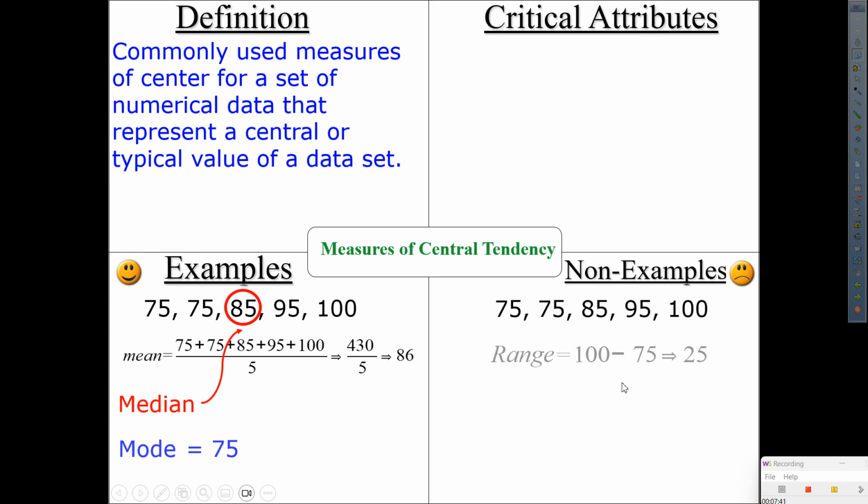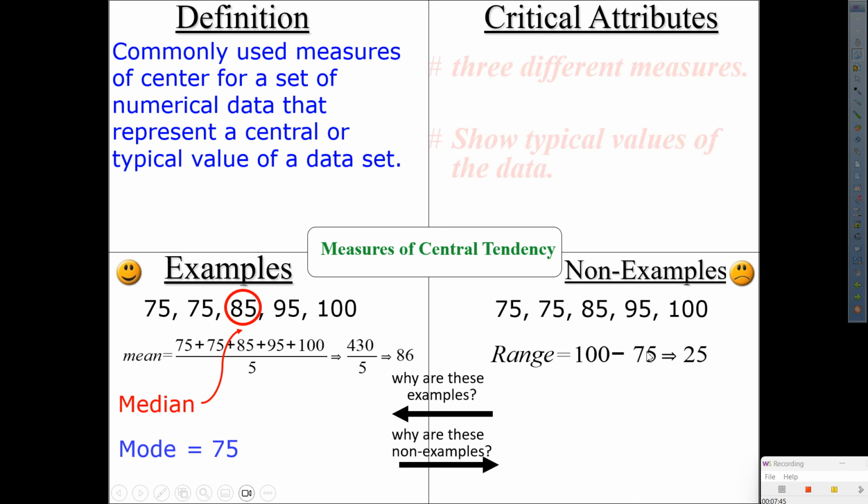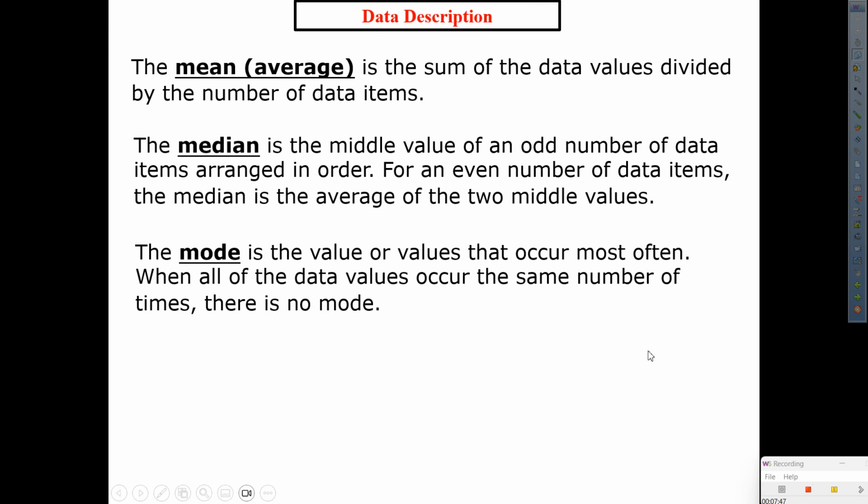Non-examples, we already have something like that, and we said that the range, we're going to use that as a non-example. Like I said, you already have these notes. And here's the explanation for each. We don't need it because we know how to find each of those, yes? All right. Steps that we take in finding all of that, there it is.